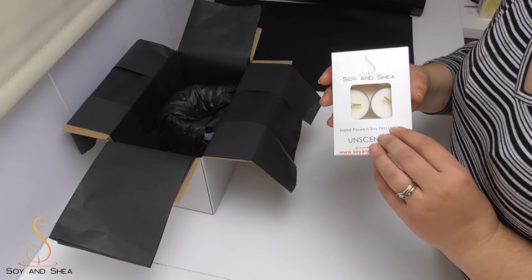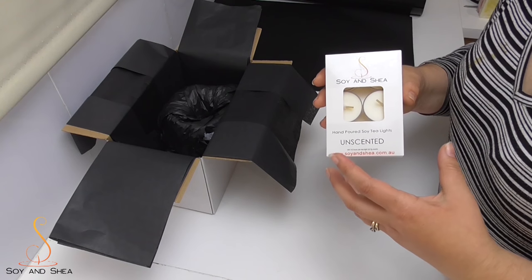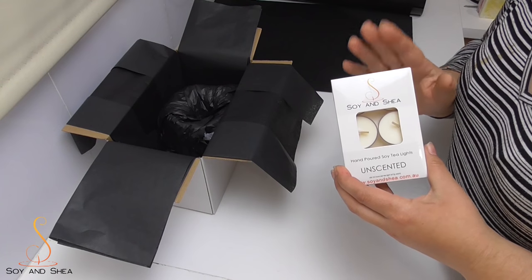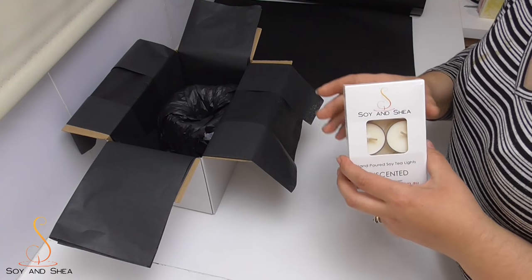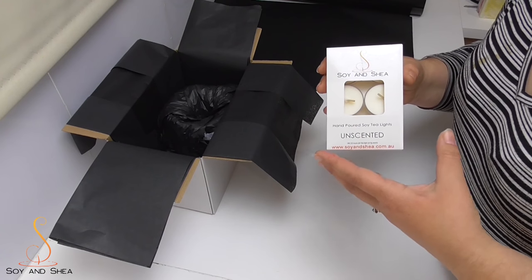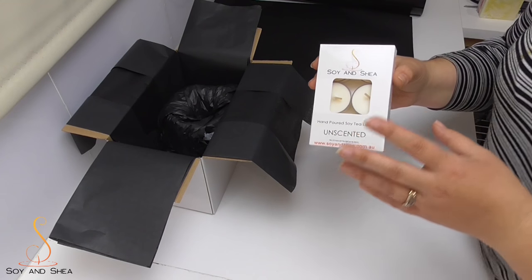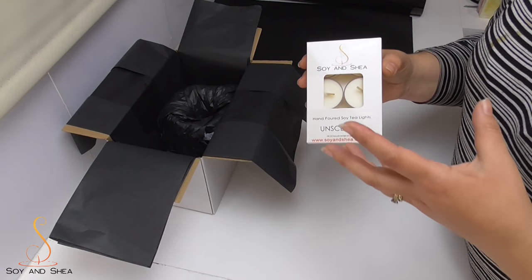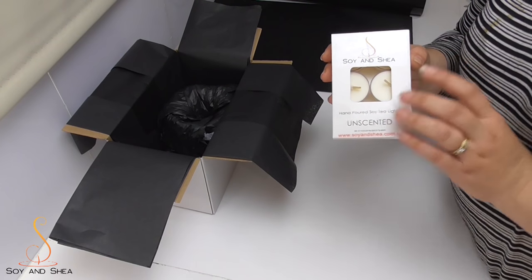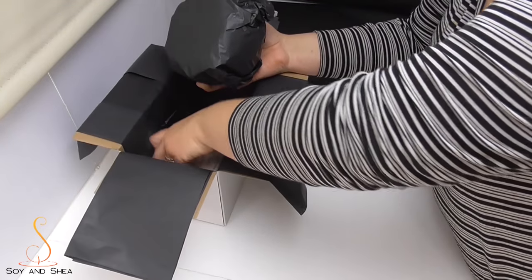Now, all fragrances have what is called a flash point, and it's the temperature at which a fragrance oil will ignite when it is exposed to a naked flame. Now, when you are burning candles in the appropriate manner and when they have been made correctly, there is no danger. However, with this oil burner, the fragrance was building up inside that cavity to the point that it actually caught on fire. So when you burn an unscented tea light, it's not actually evaporating any fragrance or anything else into the cavity of the tea light burner and poses no risk of it going up in a fireball. So I always recommend unscented tea lights to use in your tea light burners, and they will go into the base of the box here.